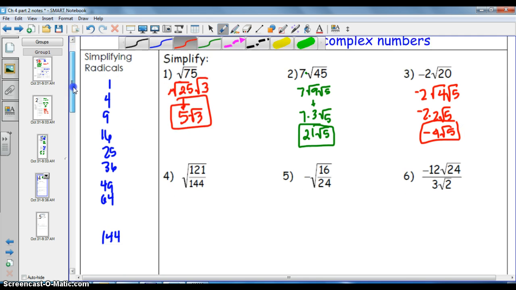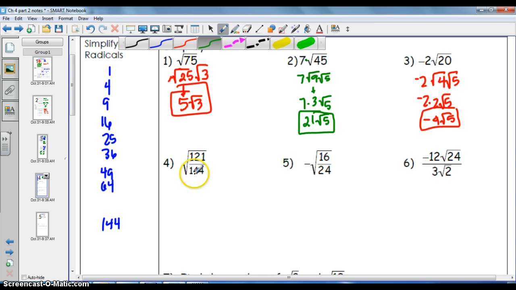All right, the next one, when we have division, we're going to give the square root to the top and give the square root to the bottom, unless we can simplify that fraction. In this case, these are perfect squares, so we can just go ahead and give it to the top and the bottom and actually do the square root of 121, which is 11. So that's why memorizing those perfect squares is going to help you tremendously, all the way up to 12. Square root of 144 is 12. So we're done. We don't have any square roots in the denominator spot, so we're as simplified as we can get. So it's okay to have a radical still in your answer. It just cannot ever be in the denominator spot.